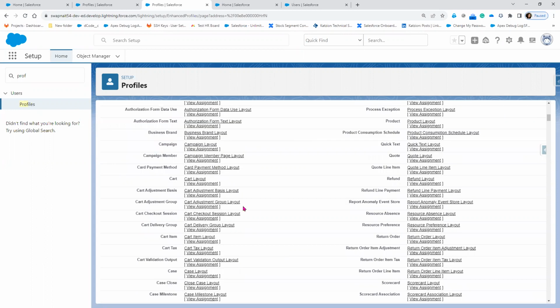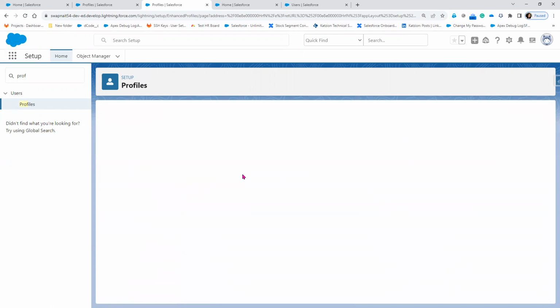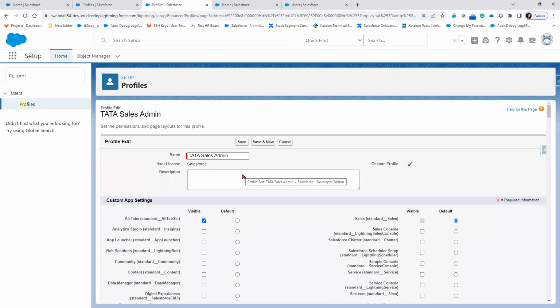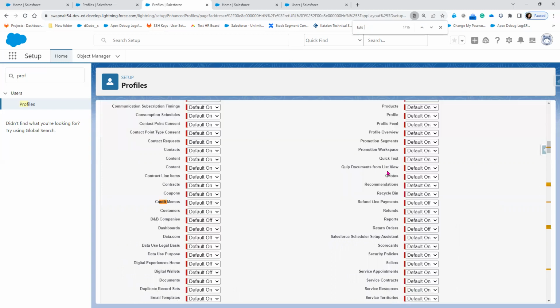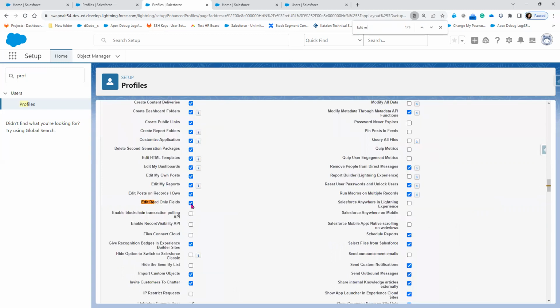Apart from that, we should also do one more thing. If you are creating a profile which is similar to the system admin, and you want to remove the access for a few fields, like they should not be editing the fields, or they should not be able to delete the object, modify the things, right? If we want to restrict to a certain level, then along with unchecking that one, we have another option which is available, the edit read only fields. You need to uncheck that.